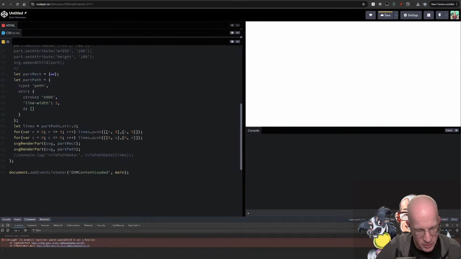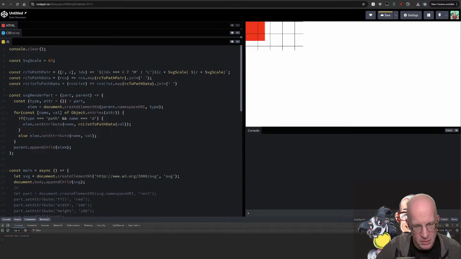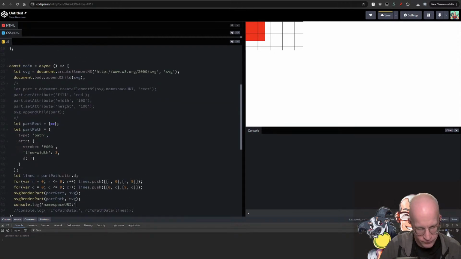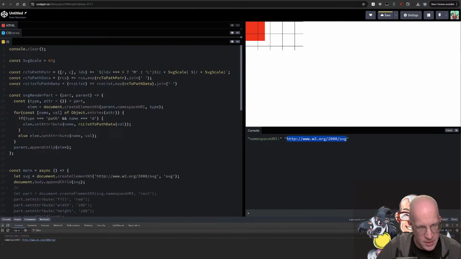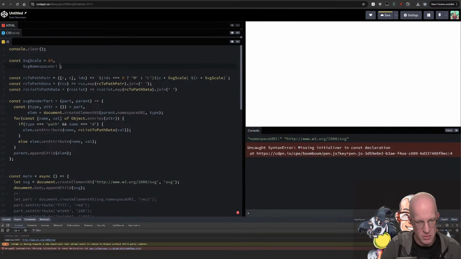One second. I'm gonna pass in SVG as a second argument now, as a sort of optional second argument. I'll output that like that, because we can probably have that as a default constant, SVG namespace URI. Let's do that for now.